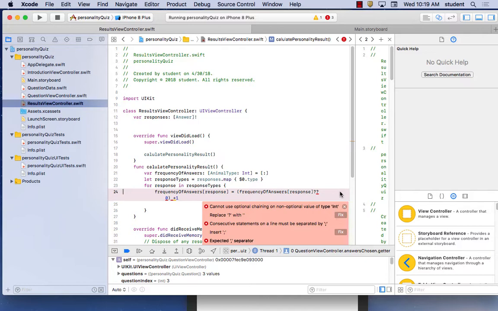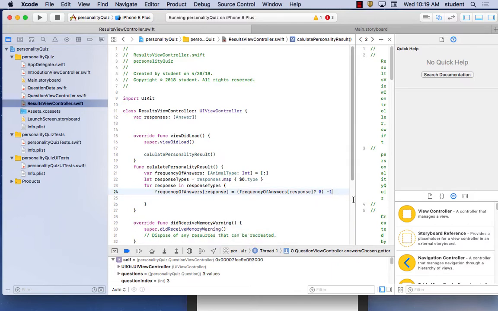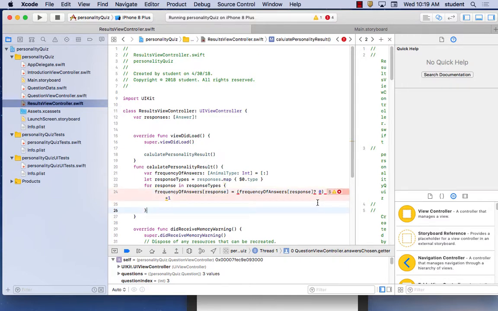Insert that. Expected separator. I don't see any separator there. What if we got rid of the 1? Oh, didn't like that either. I don't know. Anybody get past this part?